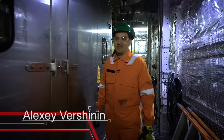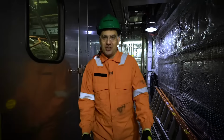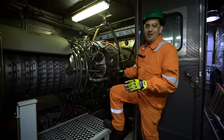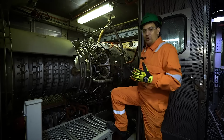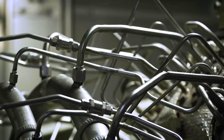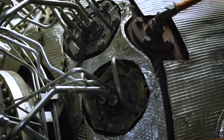For that, Berkut has its own on-site power plant. It consists of 4 powerful turbines. They run on gas, which is produced here. It's very convenient. You don't have to worry at all about fuel consumption here. Each turbine has a power capacity of 15 megawatts. They generate the amount of electricity that would be needed to power half a city, like Yuzhno-Sakhalinsk. At the same time, the entire energy facility is again managed by only one person, an arrangement almost impossible to imagine on the mainland, but here it's simply the way things work.